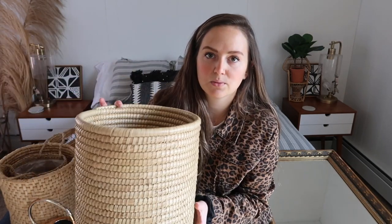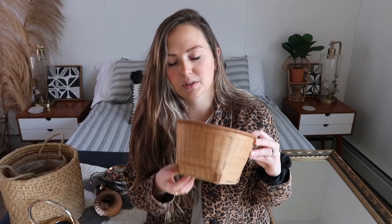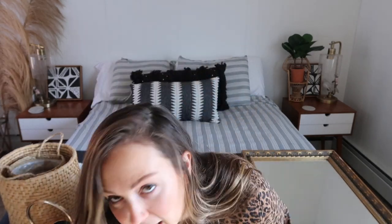Moving on with the basket theme — I grabbed some of my favorites. We've got this one I showed in a haul before; it's kind of the perfect size for a trash can, although I don't use it as a trash can. Next is this gorgeous little basket — I have a giant plant in it, it's a really good size, probably under $10. Another basket I use every day: it goes on our hooks by the doorway and we keep our keys in it. Then there's this really pretty, classic cute basket — I keep my essential oils in it by my diffuser.